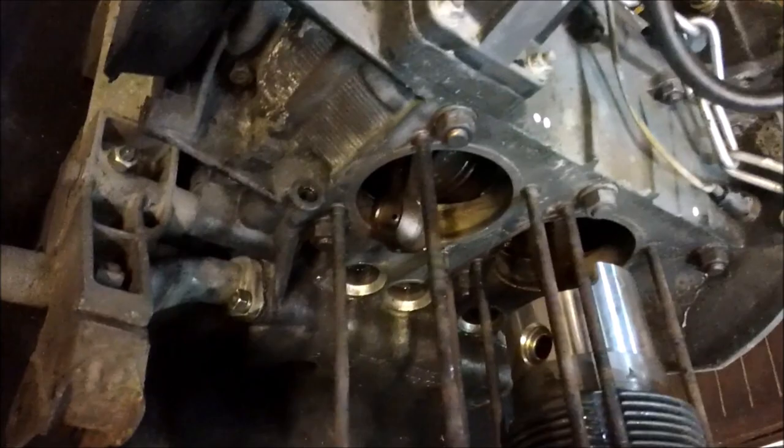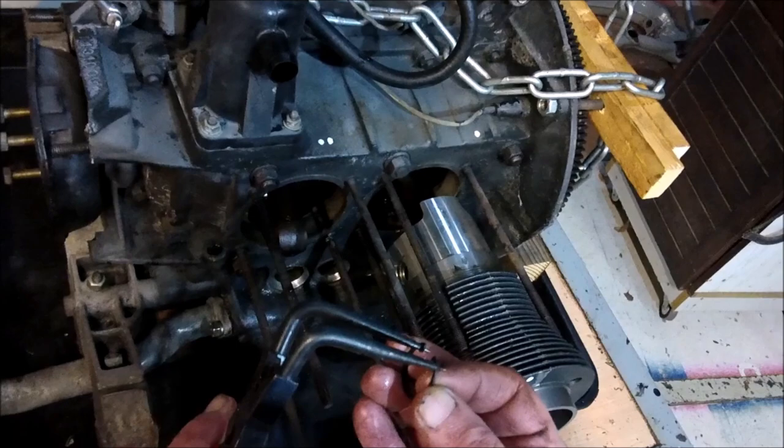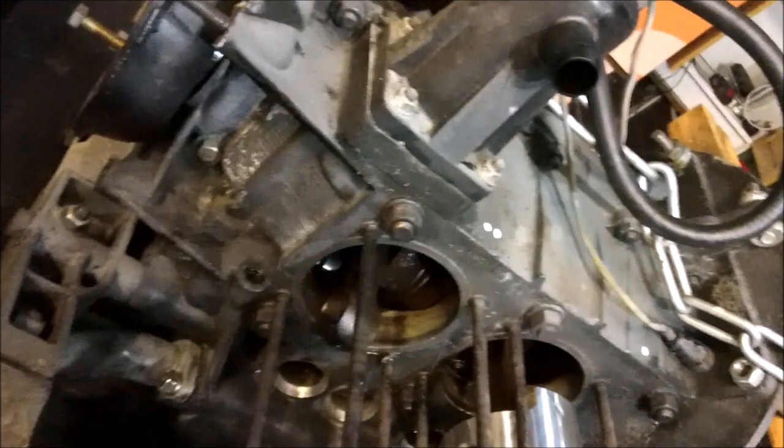and that you can see the circlip ring, the ring for the circlip. You can see it here. Like I say, if you've got a decent set of circlip pliers, long ones, it makes it so much easier. Just make sure I'm happy with that, and then we can slide the piston down. You're happy that you've got the circlip in properly.